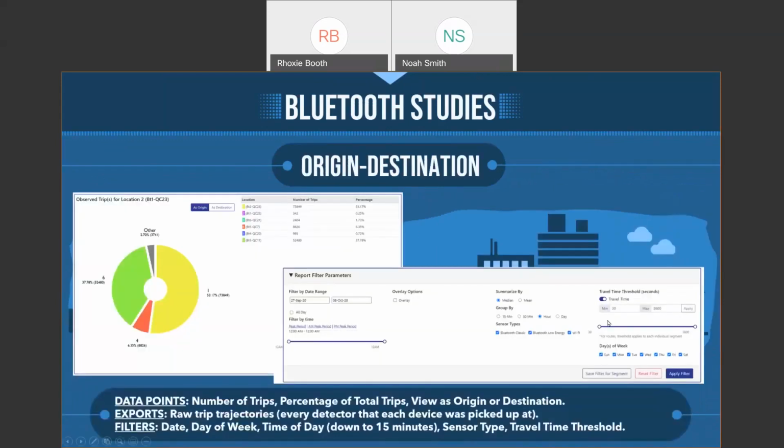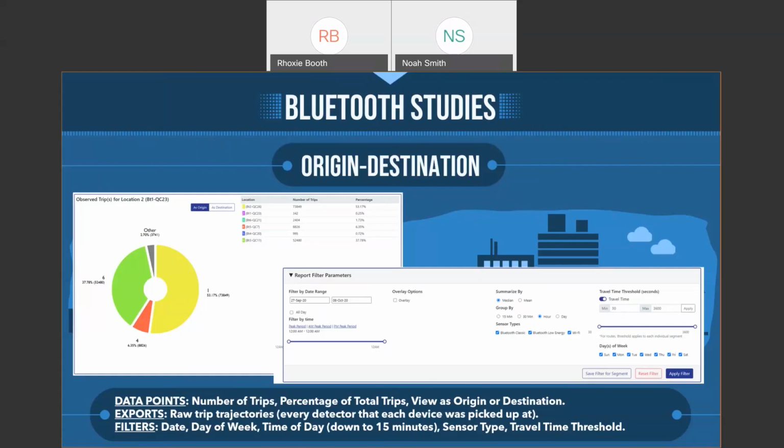So your travel time trips, and this same filter over here on the right applies to Origin-Destination as well. When you are looking at trips on the cloud portal, you have a minimum and a maximum trip time that you're allowing the system to look at. So if you have, say, a bridge that's half a mile across, what you can do to filter out those pedestrian trips is just say, make my maximum trip 5 minutes, or 3 minutes, whatever seems appropriate. So it's really using the minimum and the maximum travel time thresholds when you're displaying your data. That's how you would filter out those pedestrian trips.